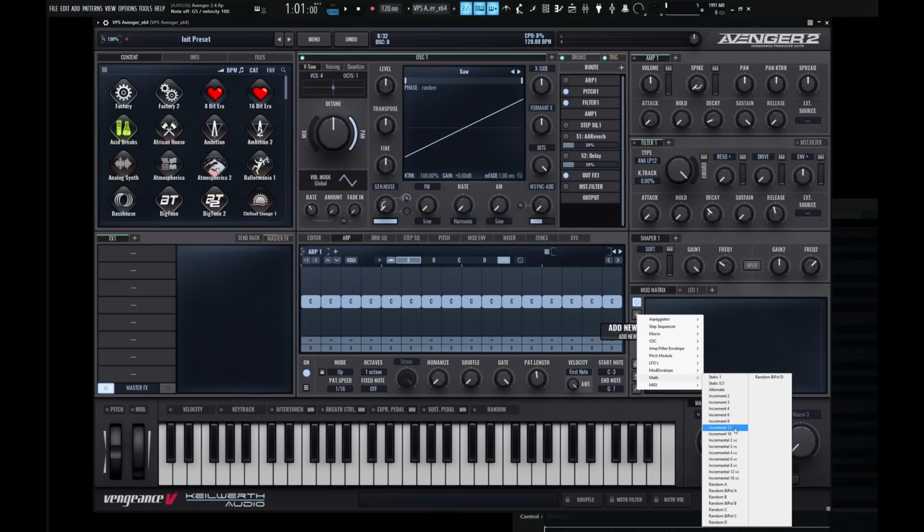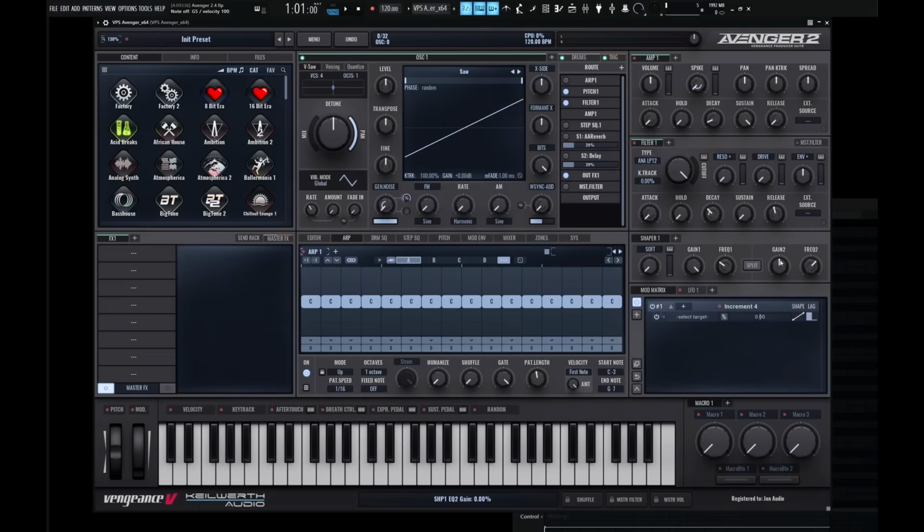Before we go through the new voice ones here, let's just talk about Increment real quick, in case you're unfamiliar with it. So we have Increment, and this is basically going to, like the name suggests, increment by 4. So for example, if we bring down our cutoff, something like this here, we have this type of sound. Now let's drag and drop this to our cutoff, and let's give this a value of, I don't know, let's go 25 or something like that. Or, let's go a little bit less. Let's go 20. So now let's play some notes.